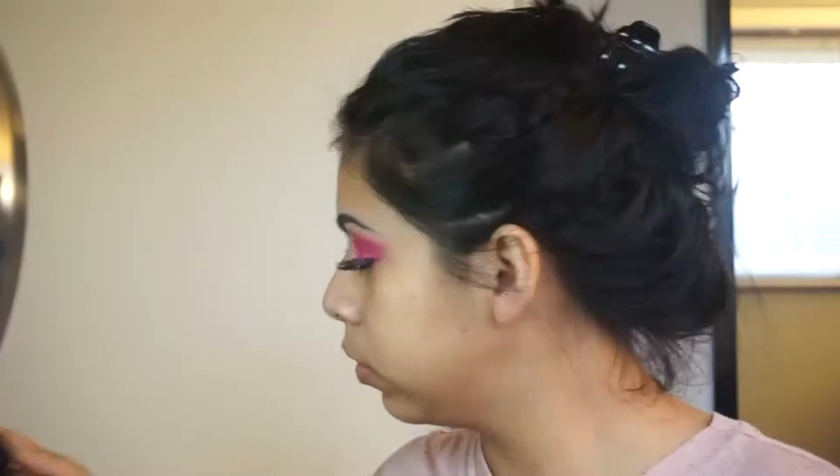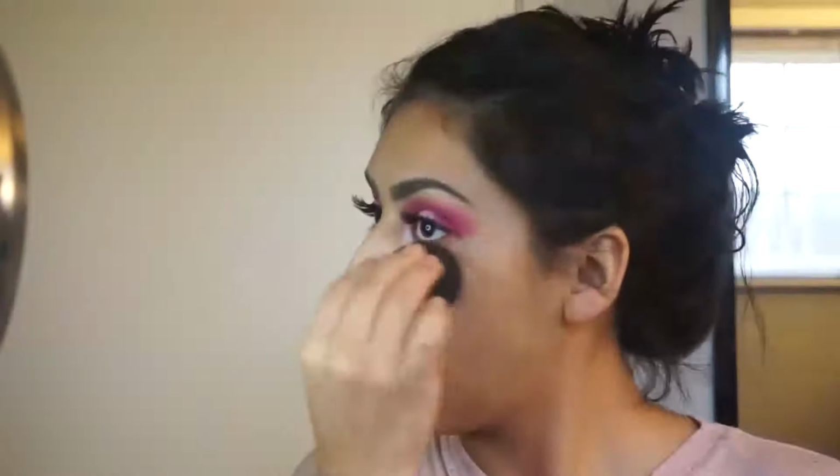Now prepping my face, spraying my Badescu spray all over my face just because it makes my foundation stick better. And then we're gonna be going in with our sponge and patting it into our skin.